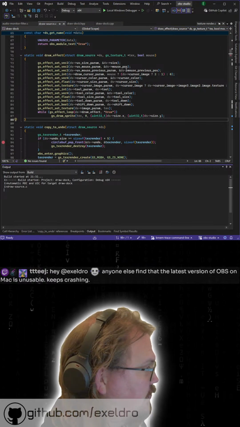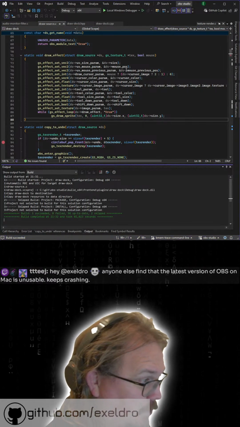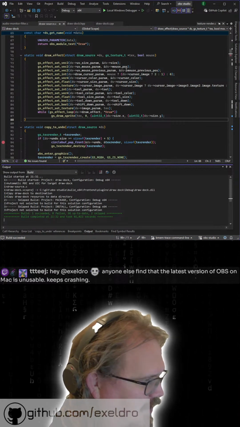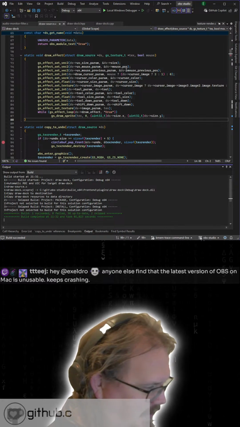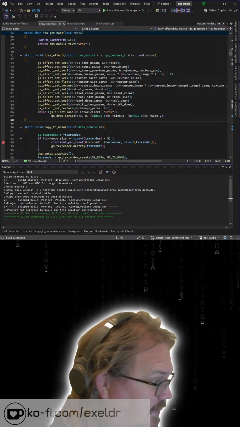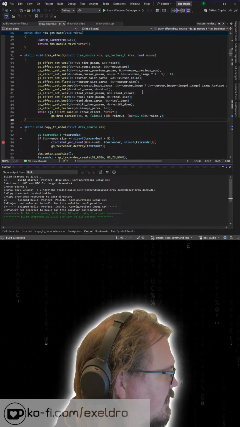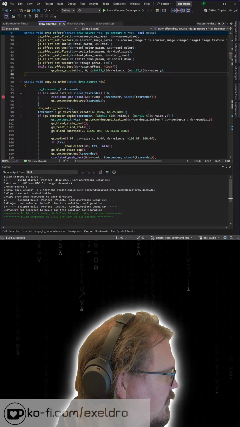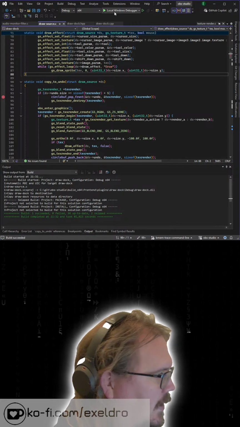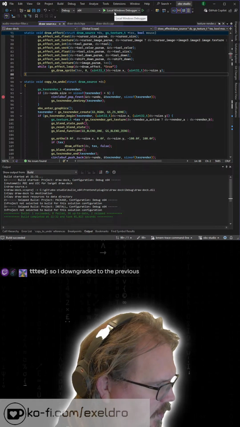I don't use OBS on Mac that often. I sometimes start up a Mac to do just some testing, but I'm not familiar with the stability of OBS on Mac.